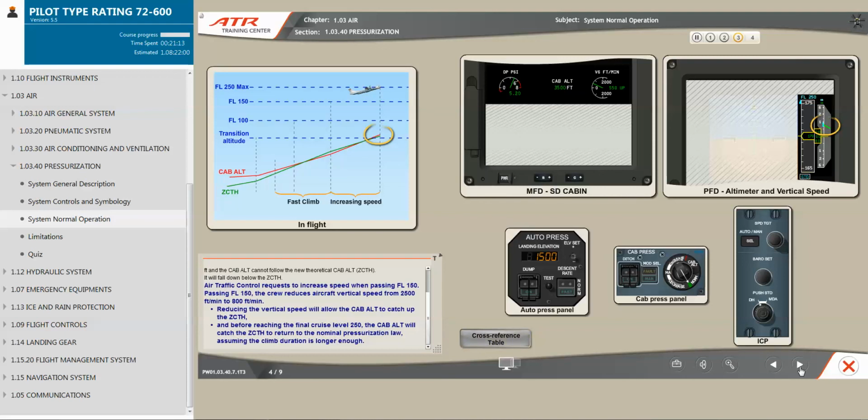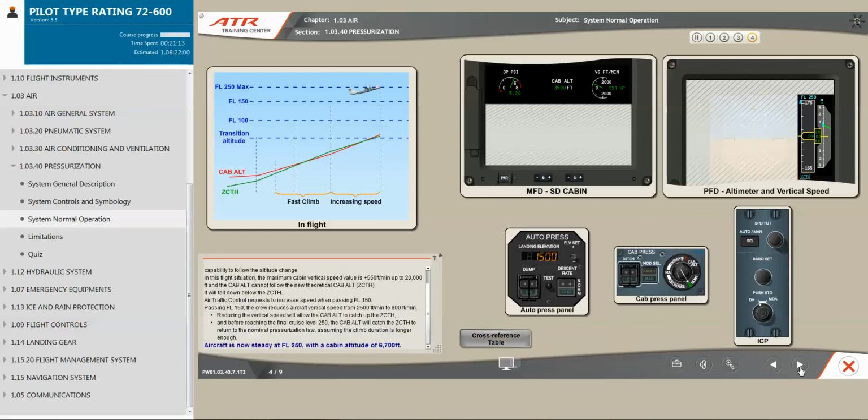And before reaching the final cruise level 250, the cabin altitude will catch the theoretical cabin altitude to return to the nominal pressurization law, assuming the climb duration is long enough. Aircraft is now steady at flight level 250, with a cabin altitude of 6,700 feet.